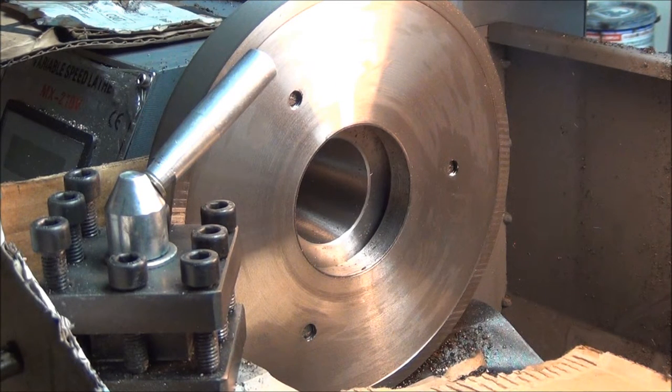Anyhow, with the issues I was having with my three-jaw chuck not giving me very good runout, and because I knew I was going to have to make this anyway to mount my four-jaw chuck, I just went straight ahead and started making this adapter plate. About all you missed was me making a mess and vacuuming and making more mess and vacuuming, because this cast iron just gets everywhere.